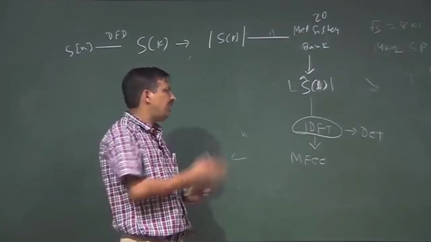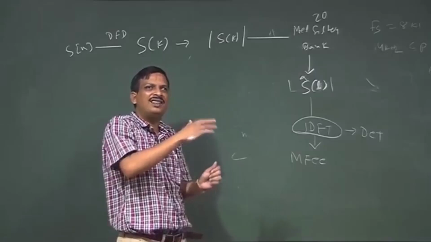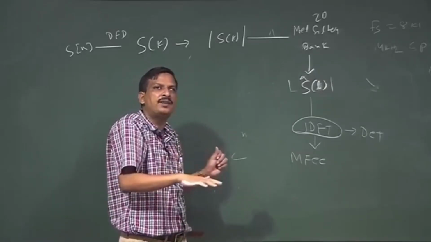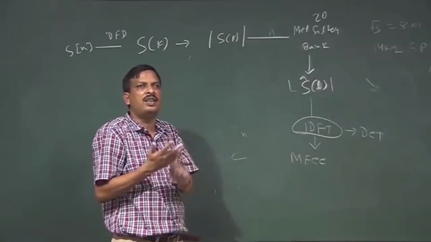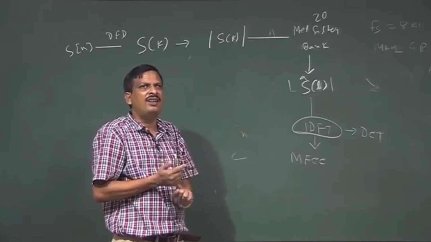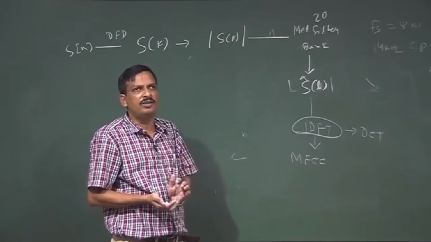Next class I will discuss how we implement it, with more details on implementation issues of MFCC. Then we discuss the delta, double delta, then PLP and then RASTA, then the feature extraction will be completed, and we will go for the F0 extraction. Okay? Thank you.